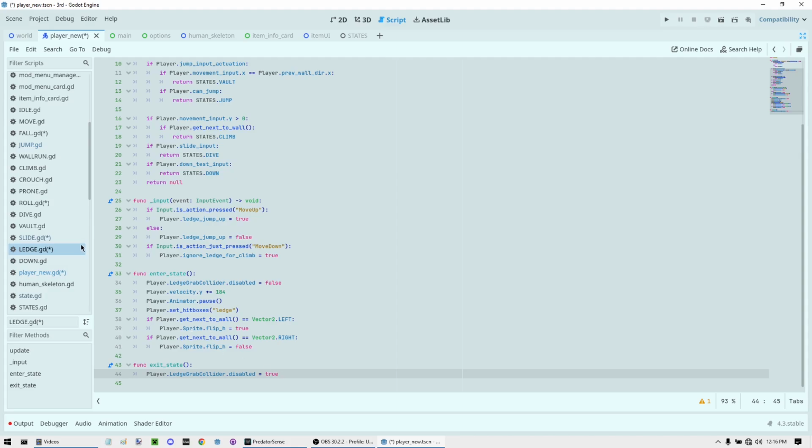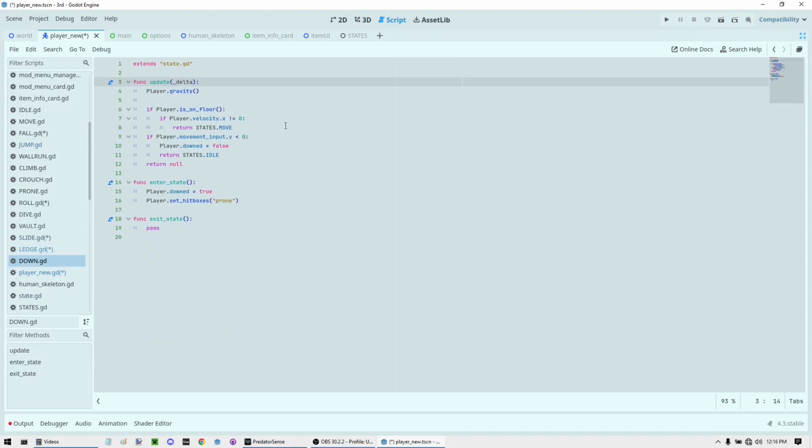I'm gonna show the down state script for now. You don't need this unless you're trying to mess around with it. You can copy this down if you want to. This was meant to be a state that would allow the character to be downed but not dead. He hasn't lost all his health per se, but he's unconscious. I haven't added the health system yet, so I haven't added this really, but I think I'm gonna add it into the game. So you can copy this down if you want to mess around with that idea.